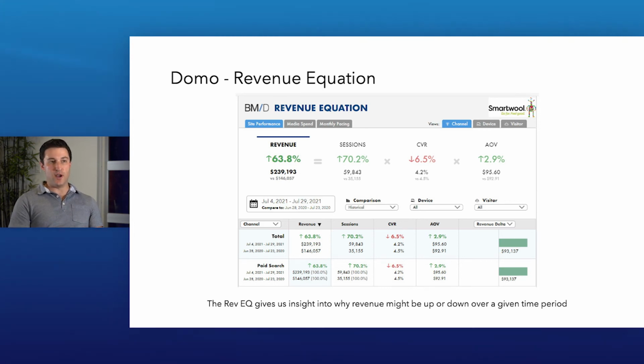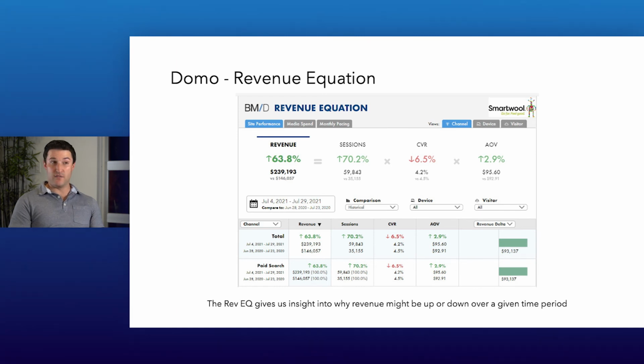Same thing with conversion rate. If we can see that conversion rate is up or down, it's going to tell us a little bit of a story of why. If conversion rate is up, maybe there's a promotion running, maybe there is more brand awareness, maybe we are running a big sale, something like that. If conversion rate is down, the strategist will look into the account to see exactly why. Is brand conversion rate down? Are we spending more in non-brand, which will typically have a lower conversion rate, or something else?